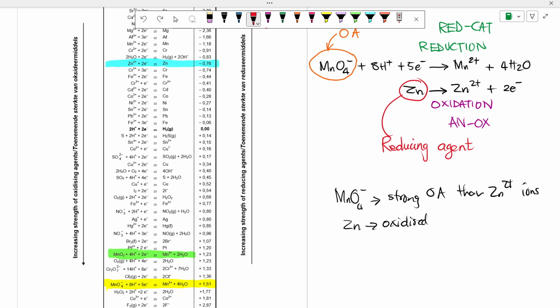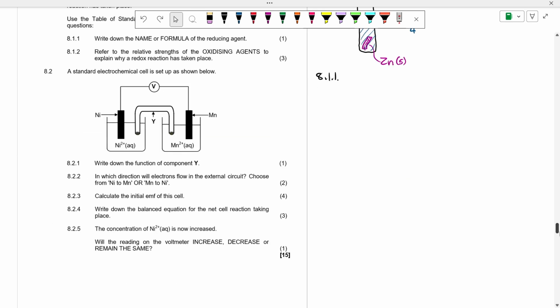The reaction wouldn't have happened if zinc was a stronger oxidizing agent, because now zinc will refuse to switch directions, so we'll see nothing happening in the test tube. But what we're going to see in the test tube on the theoretical level is that the zinc will start to disappear. Why? Because it's turning into zinc 2 plus solution by losing those 2 electrons. So at the end, we're not going to see any zinc left in the test tube. That's what the question means. Then we answered those two.